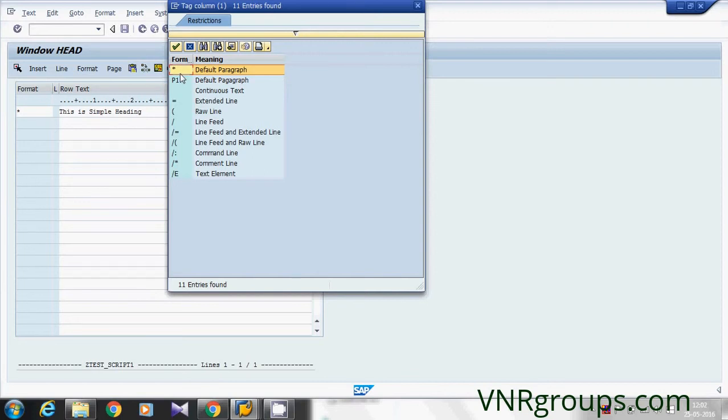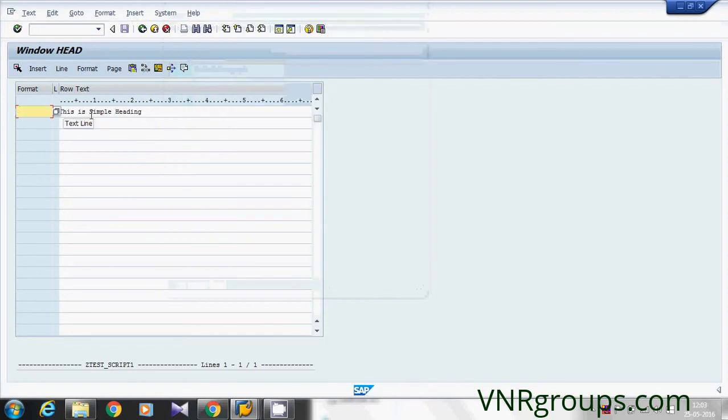I'll show you once again. Also here we can see all the paragraph formats that we have created inside the script. Here we have created only P1 and we have assigned that as default, so the star and P1 work similarly. Next, space is a continuous text, in the sense that if you want to display multiple lines but in the output you want it as a paragraph, then we will choose space.